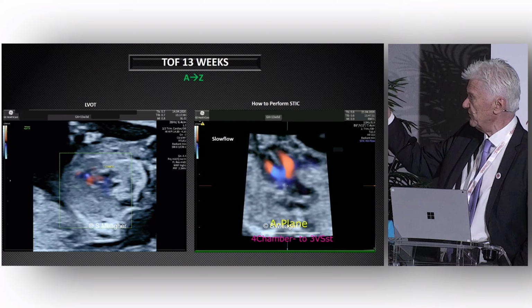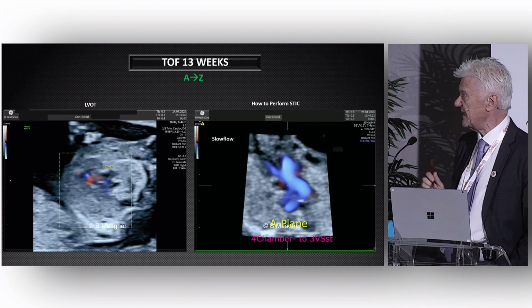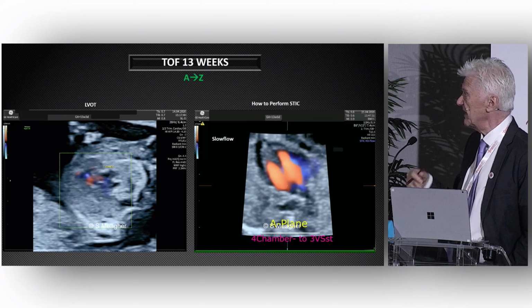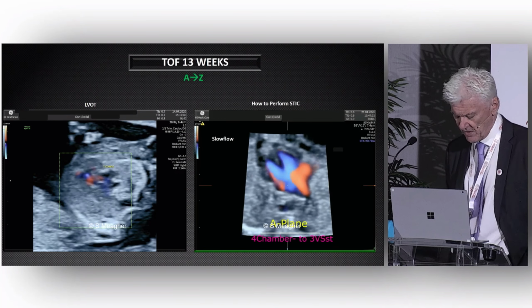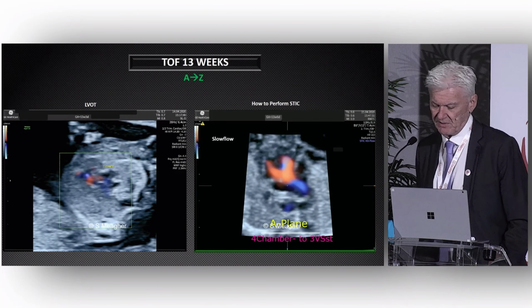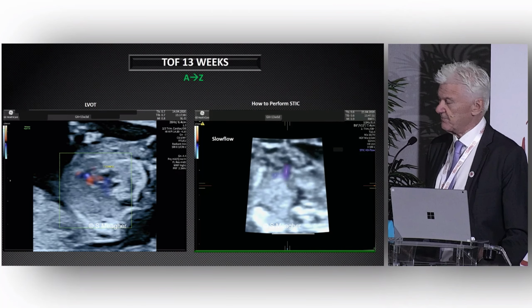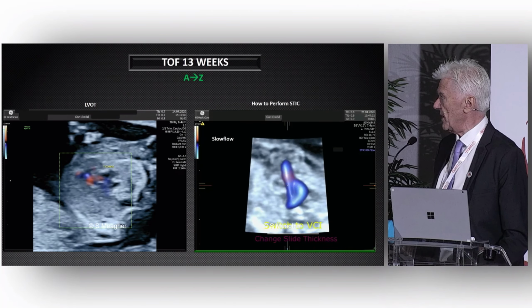I then will move to VCI A plane, use wide slice, which will give me a 3-dimensional perspective of the Fallot's at 13 weeks. And then the next step after that will move on to a rendered image. From there, I've made a diagnosis. It's a certain diagnosis as I can see it. And the next step is then to move offering the patient chorion biopsy.